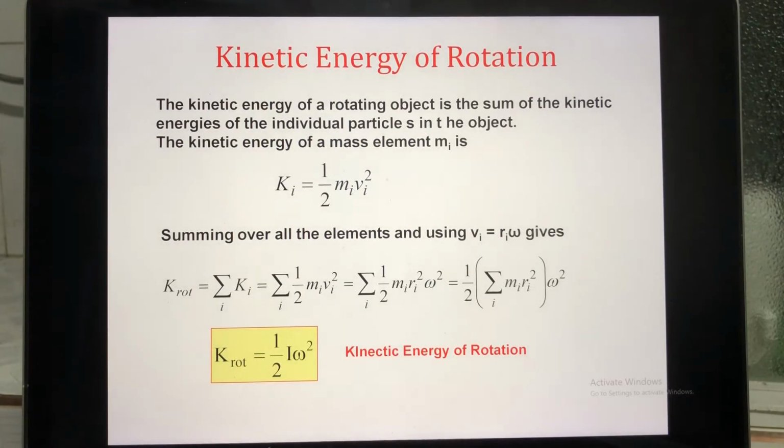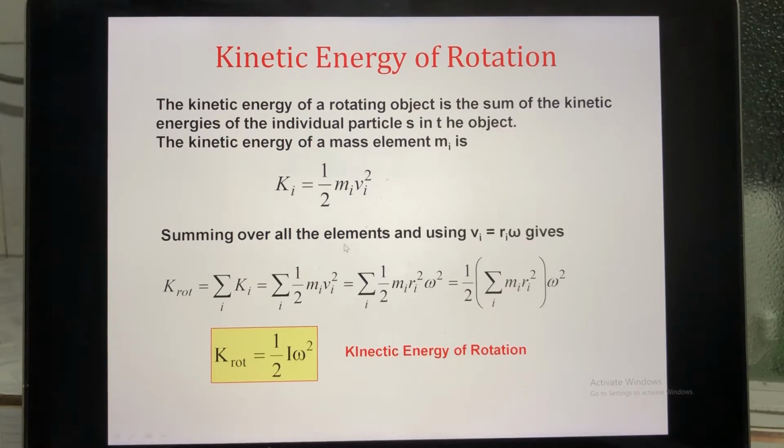Suppose that you consider a rigid body, like the door. When you open the door or close the door, you perform a rotation. Next, we know that on the door we have many particles, and when we combine them together, we have the rigid body, the door. Now I consider just one point on that door, so I say that particle i. So the kinetic energy for the particle i is defined by this formula.